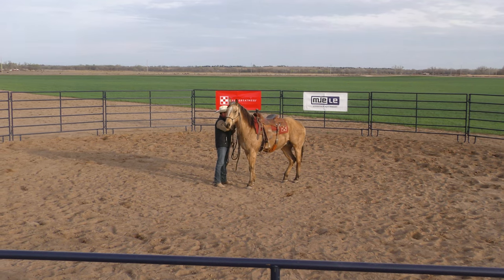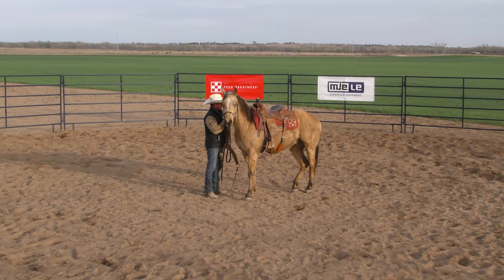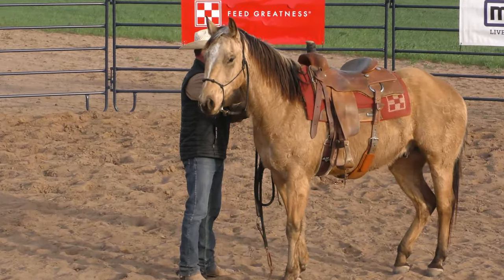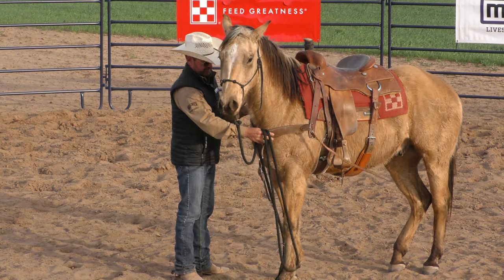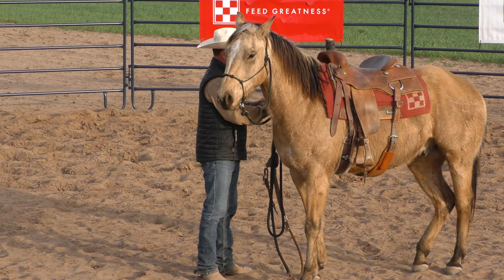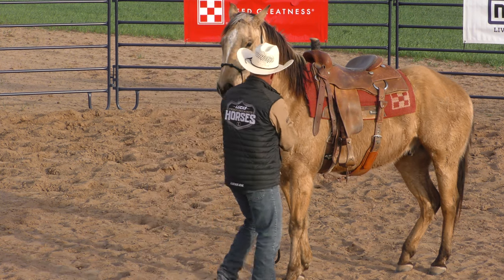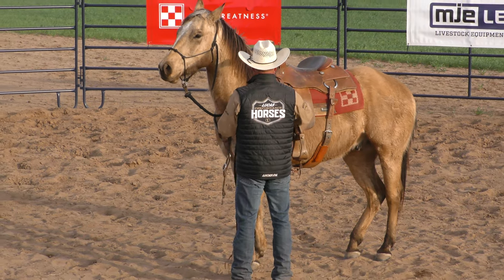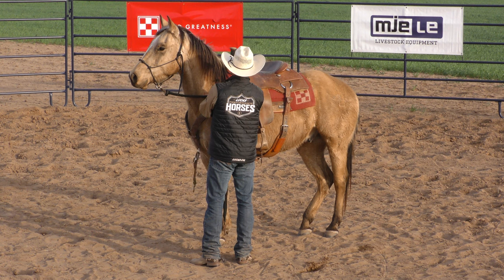Again, coming in here close, I just want to have a short enough halt to where if he does spook, I can kind of control the front end so the hind end doesn't take me out. I think that's about good. All I want to do is just tie this breast collar on here. We'll turn him loose one more time, and then we'll pull it all off and call it a day for him.